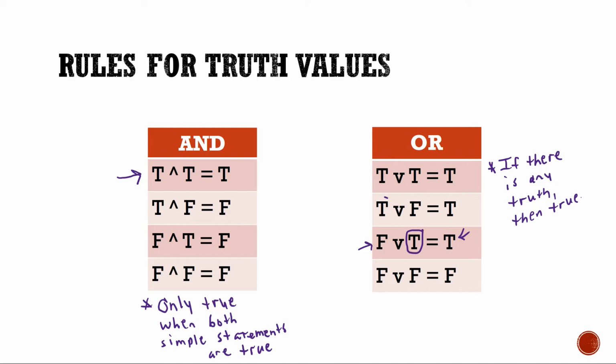The second one has some truth to it right here. So that's also a true statement. This one has some truth to it in 2 places, so also a true statement. The only time when it's not true is a problem where it has no truth at all, like what we're seeing in this very last example.